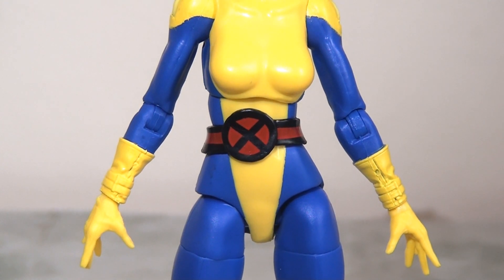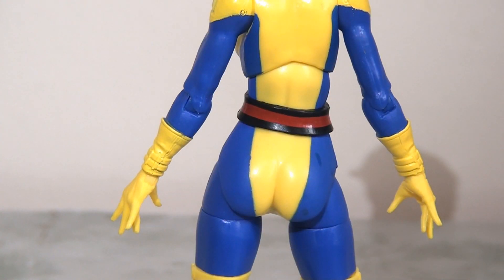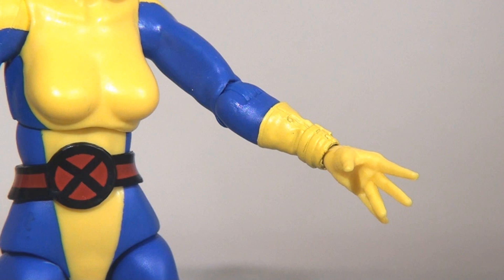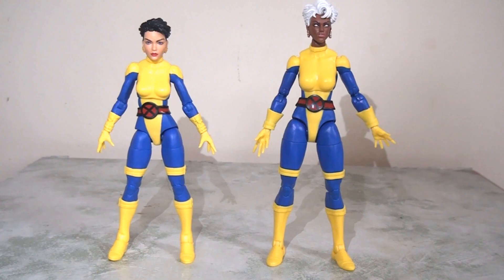The colours are nice and bright on this costume. Sadly the division between the yellow and blue is painted rather than sculpted, so that line can be a little bit blurry or jagged, but otherwise this looks very striking and colourful. The belt is a separate piece and looks really nice. She has a much smaller frame than the other female characters in these two sets, which is a nice touch because it really helps with scaling. However as a consequence she does have that pin in the forearm, meaning she won't have the same double jointed articulation as the other characters.